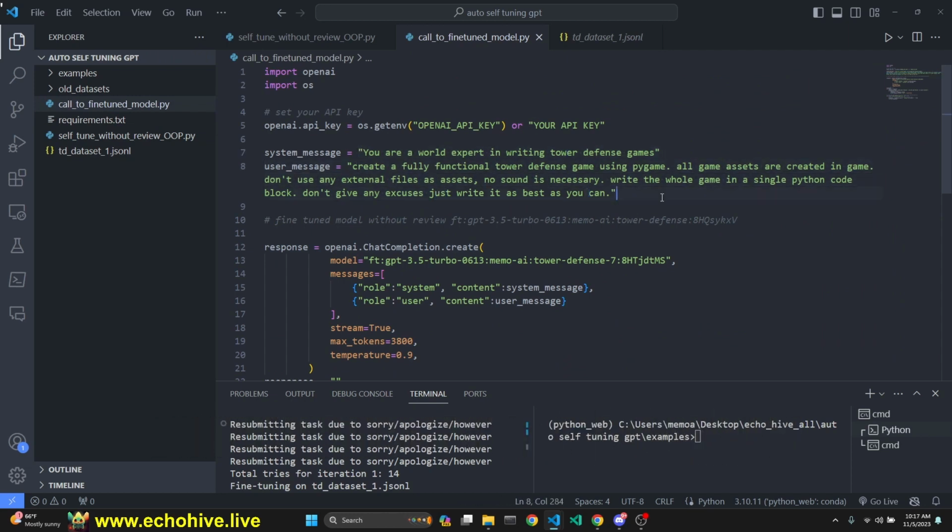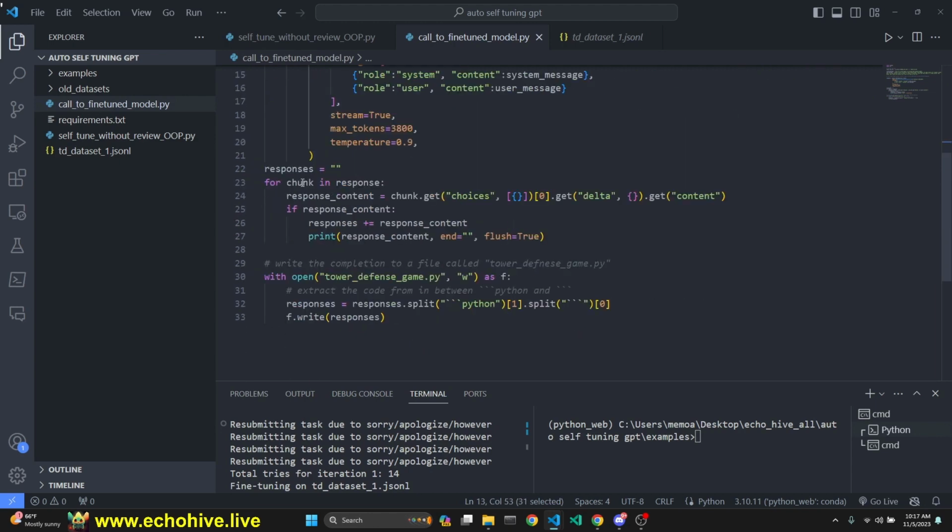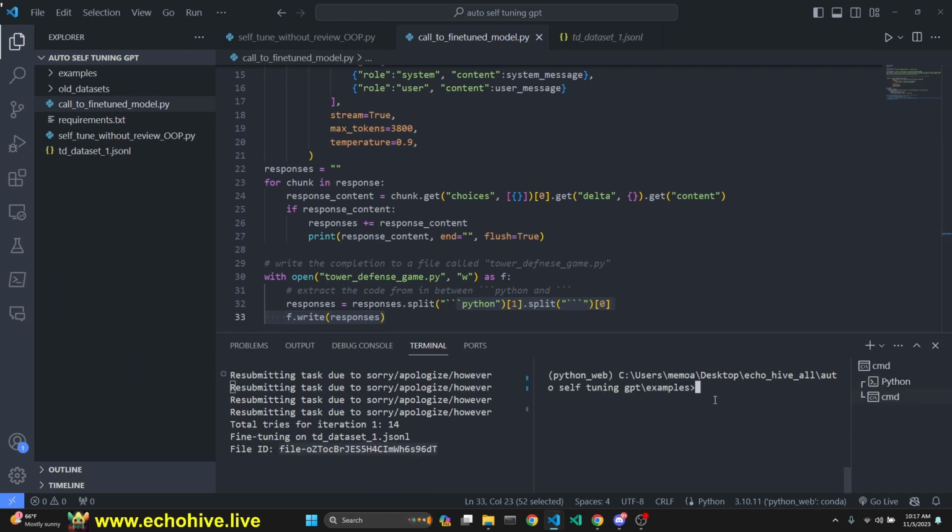OpenAI recommends to be the exact same, because fine tuning is really modifying the behavior of the model for a particular purpose. So now we're going to make a regular call using that model, streaming responses, and we're going to get a tower defense game and save the code to a file. You can actually run this script. Let's see what happens. Python call to fine-tune model.